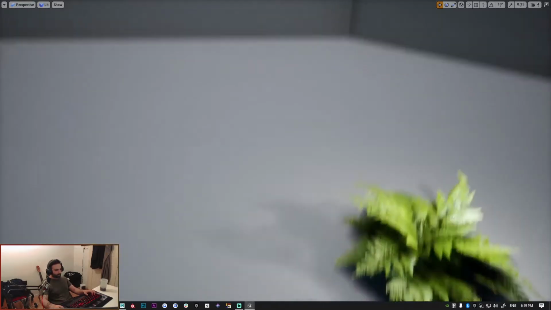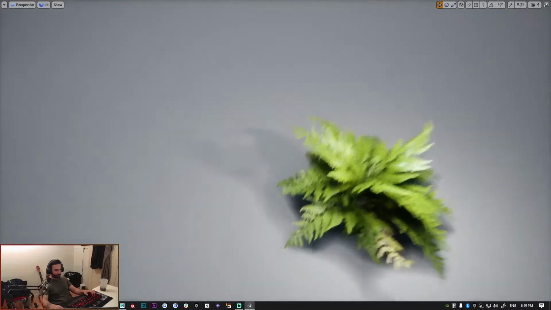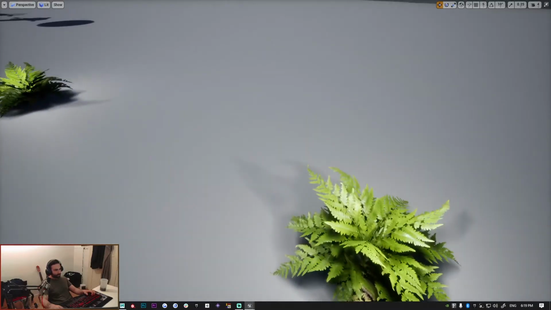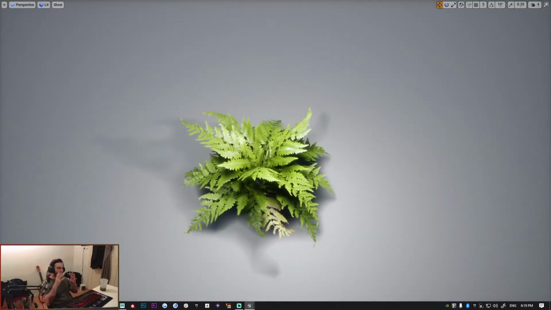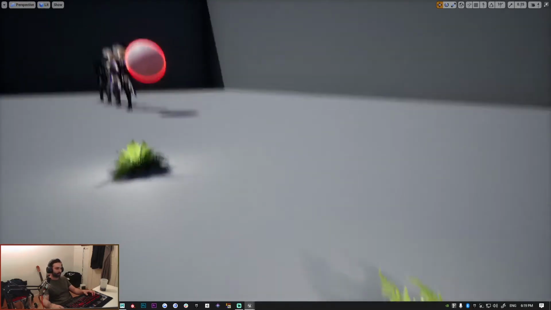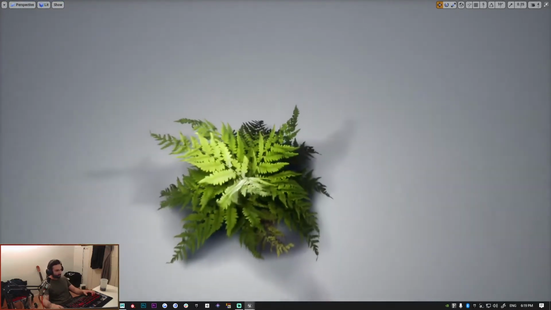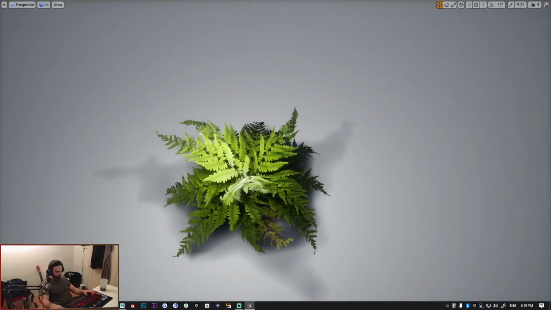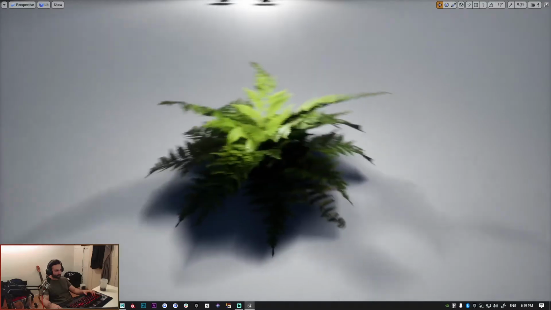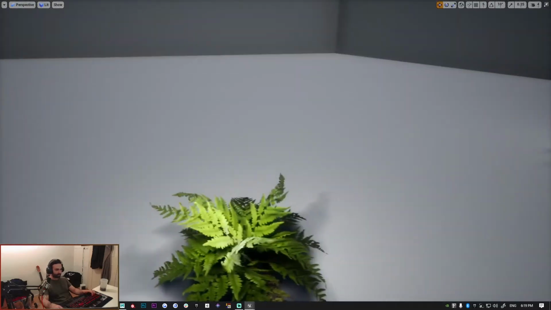Now I'm going to start with this one over here and lower the camera speed so I don't jitter all over the place. If you look at this one over here, you can see that all of the color is kind of flat on top of it. It looks pretty white, and it doesn't really give you that nice gradient type of feeling that you would expect from foliage. Whereas if you look at this one, you can see that it gets darker towards the ends, and lighter towards where the light actually hits it. And you can see that it has a nice type of fading shadow towards the bottom as well.